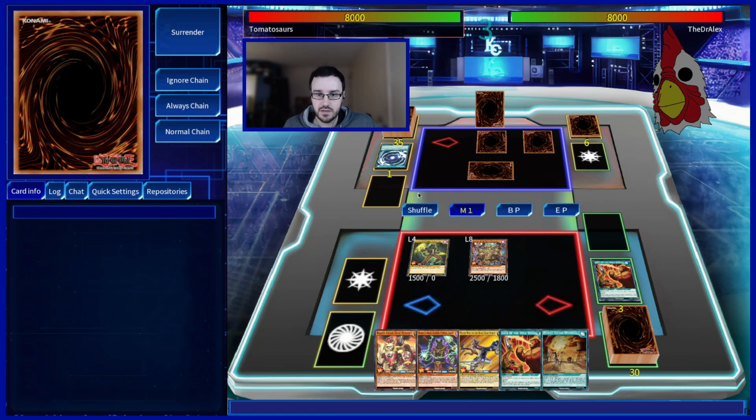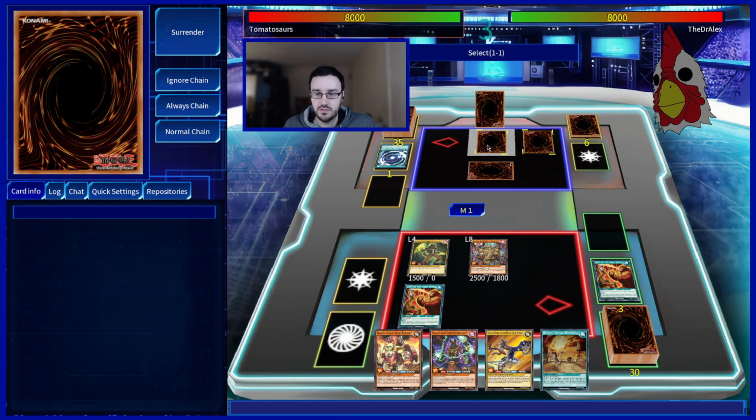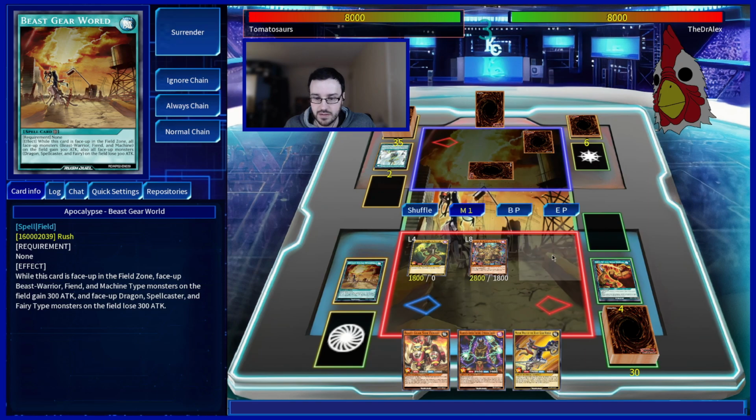We'll pop this. That's a fusion god. We'll activate Rage. Pop this. Dragon Surpassing the Heavenly Heights. If you have a dragon monster in your graveyard, destroy 1 face-up field spell. Oh, Jesus. Okay, we're going hard anti-me right now. Then you can summon a dragon from your hand. Okay, that's a nice card, a nice dragon tech. Well, let's hope you got another one, because we're going to drop this.